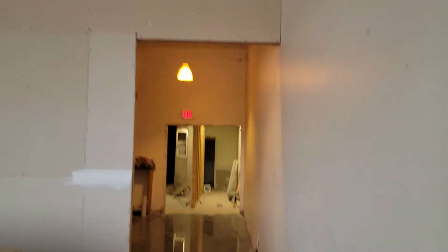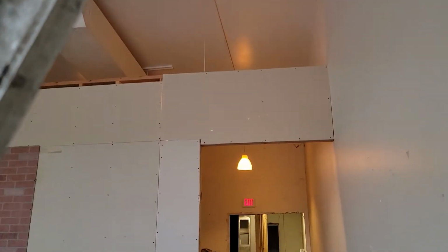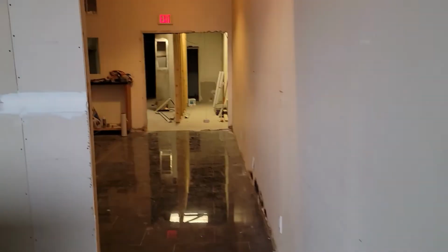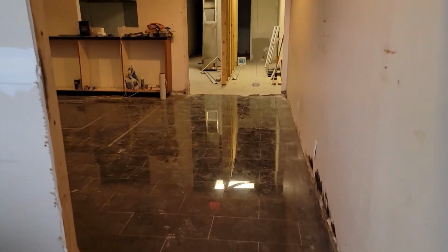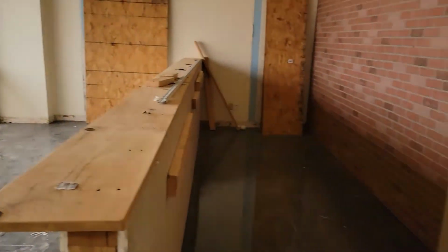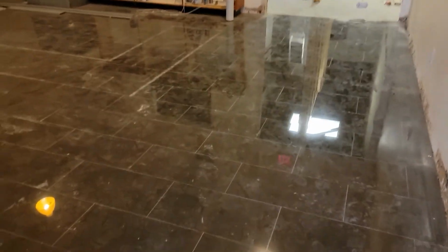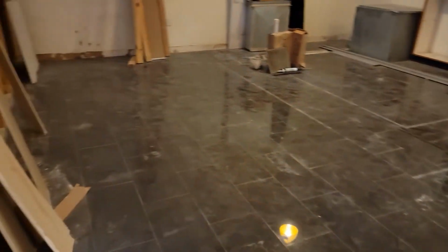And as you can see, let me turn on the light because here it's a bit dark. Now the light is on, so if you look closely, you will see that this is a new floor. The tiles have been put here. They are pretty new tiles, and if you mop the space, you will see that they are pretty new.